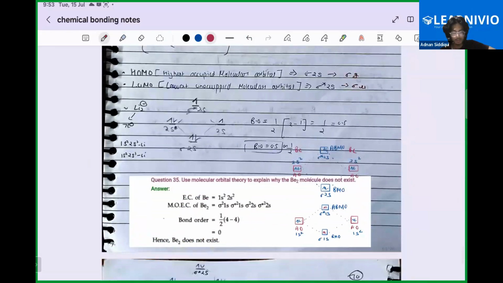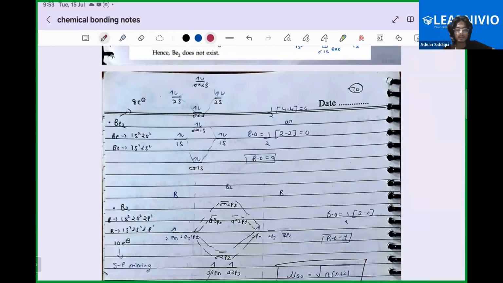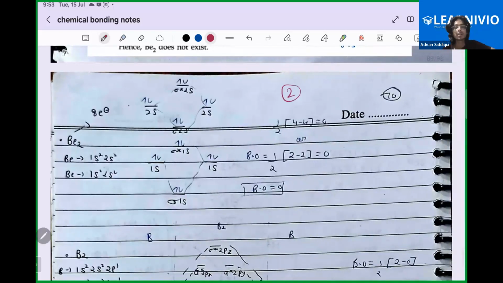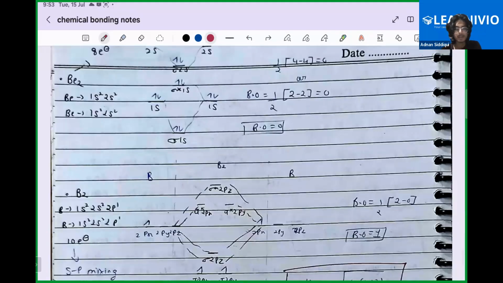So let us move ahead and bring the p orbitals as well. I told you another thing in the last class: we mentioned the outermost electronic configuration for most of the cases for simplification. Rather than writing the entire electronic configuration, we just simply write the outermost, the valence one. If you are asked in your exam, I would suggest going through all the steps, as it would help you understand better. So write the entire molecular orbital. I haven't shown it here, but you have to write it in your exam.